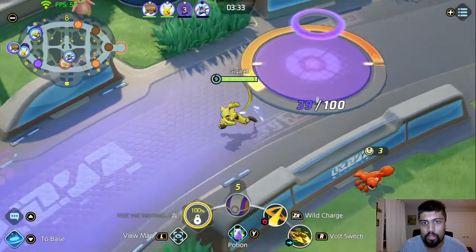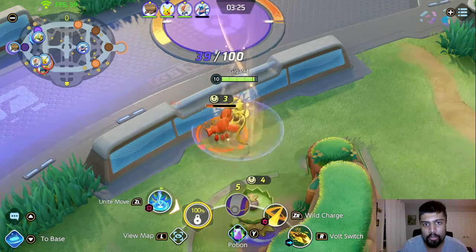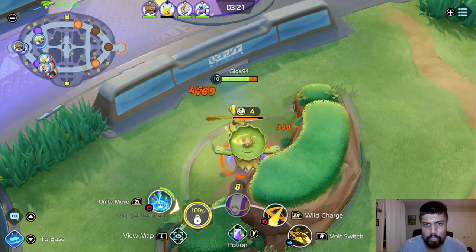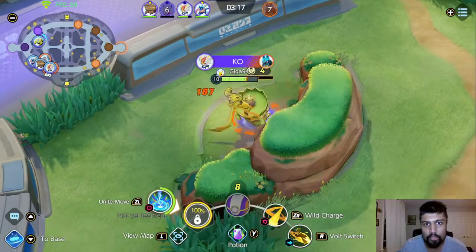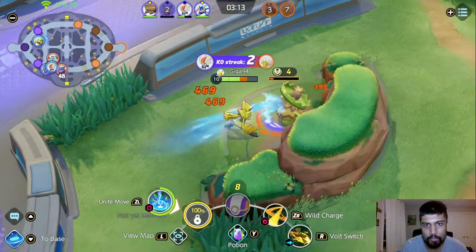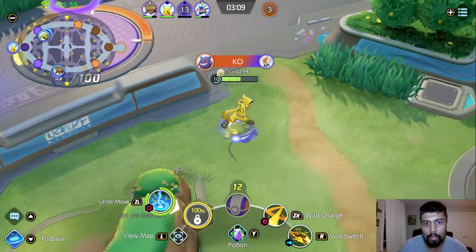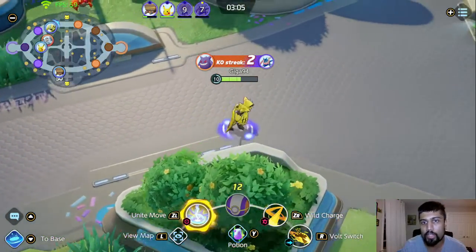Let's try and just pick up a knockout onto this Corphish, because I think every little bit matters. We are level 10, which is great. I don't actually know how much longer until... Okay, so I think we just unlocked the ZL, the left trigger attack, and hopefully that will make quite a big difference, especially in these situations where there's an overwhelming amount of enemies, because now we have this really big attack, right?